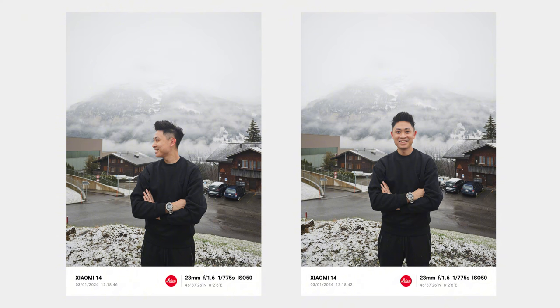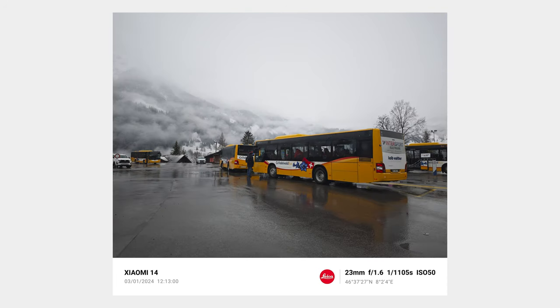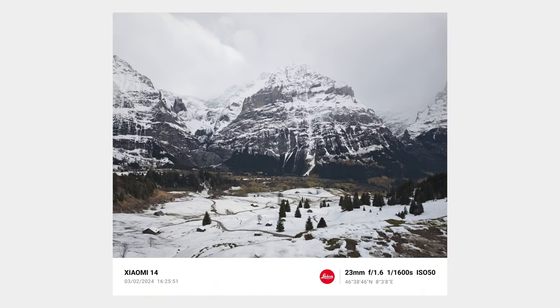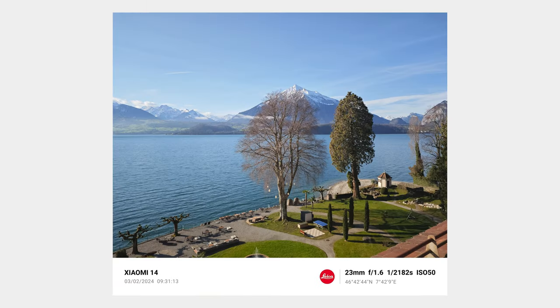The pictures look very clean, there's a minimal amount of noise, and very little image processing going on. Whenever you take a photo, whatever you're seeing on the screen is what will be captured in the end. This is not like other phones where it takes one or two seconds to process and turns out looking very different from what you saw on screen. That doesn't happen on the Xiaomi 14 — what you see is exactly what you get.